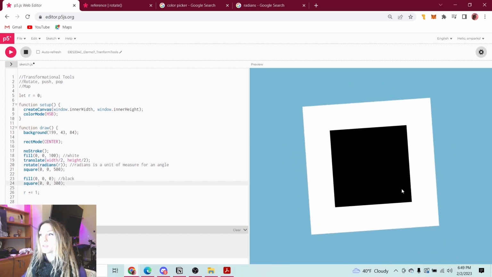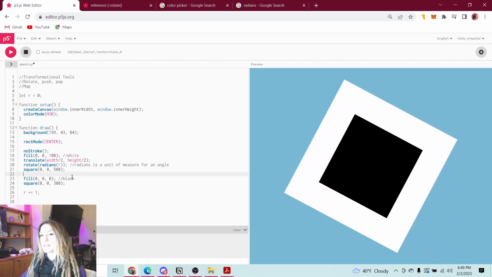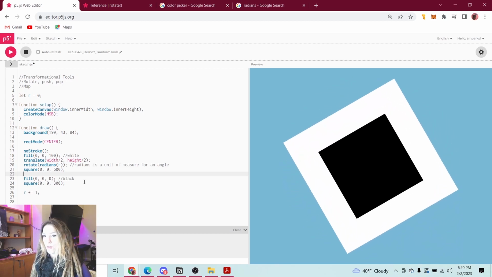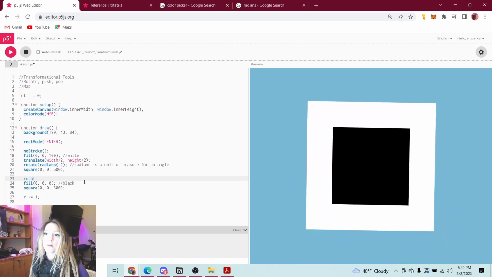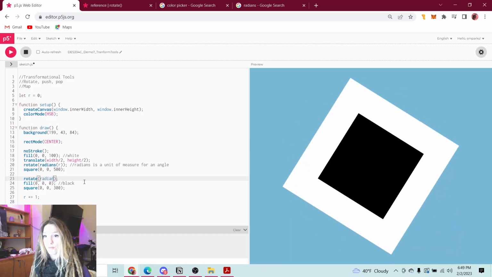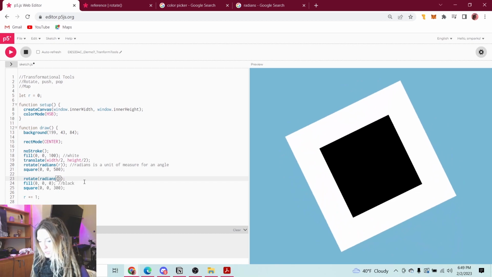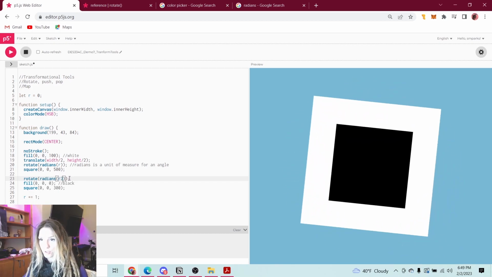Okay, so the translate and the rotate are affecting this square. And so it is rotating, but if we want it to rotate at a different rate, then we have to, well, let's see, rotate radians, and then we could test this out by putting r2.